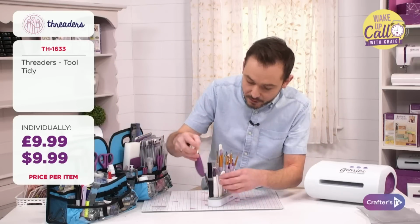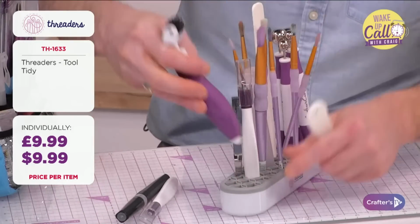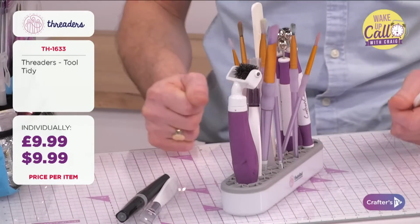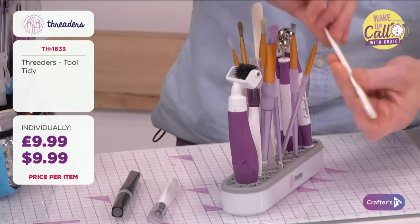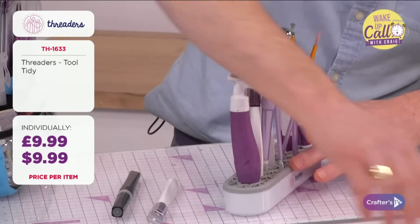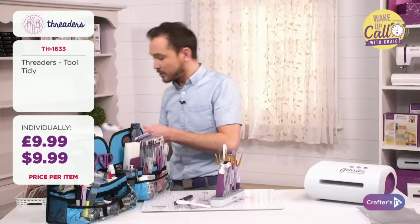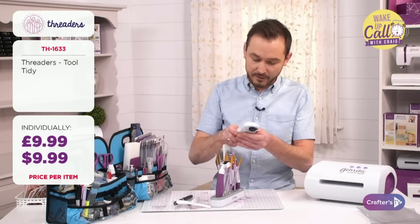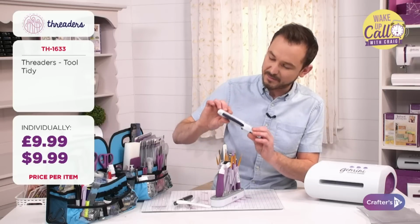Let's see if I make a bit of space, I might be pushing it here, but let's have a look. Oh no, even our die release tool would sit nicely in there as well. So we've got all of these different things that you can be popping in, whether it is your soft craft. I've got the protection bit on, so maybe that's a bit of an overload.